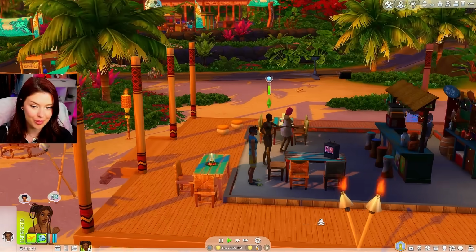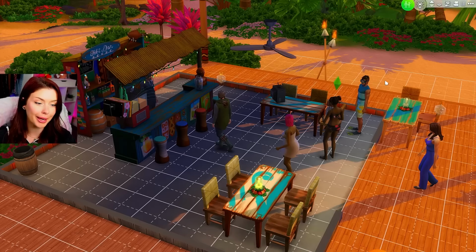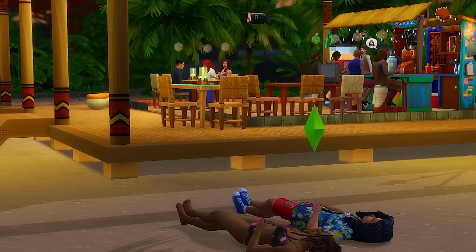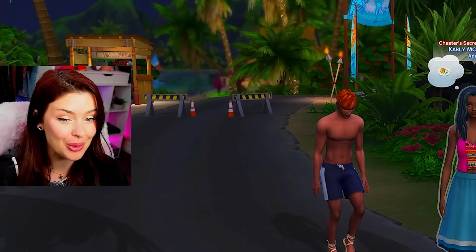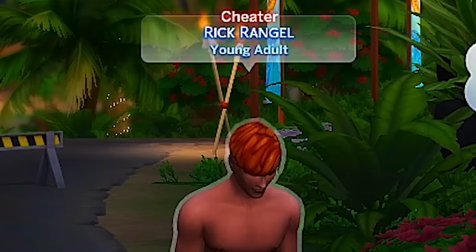I decided to come to this bar to get a drink, this very dark bar with no flooring. I'm gonna quickly just add some flooring and lighting. There you go. Okay, I was just having like a cute night here at the bar, and in the background, there's some tea going down. We have Carly McWilliams, who is the cheater's secret relationship, and this guy, Rick, the cheater.